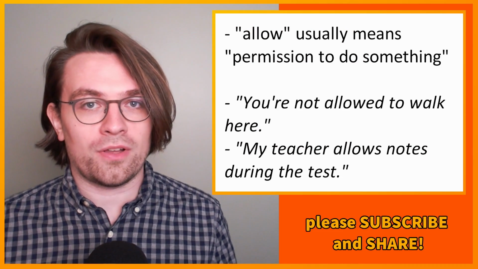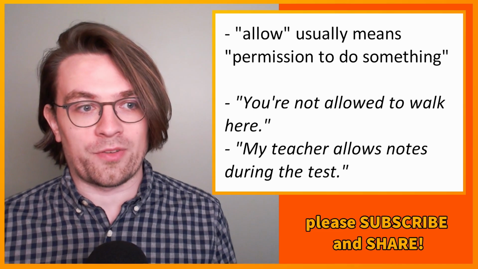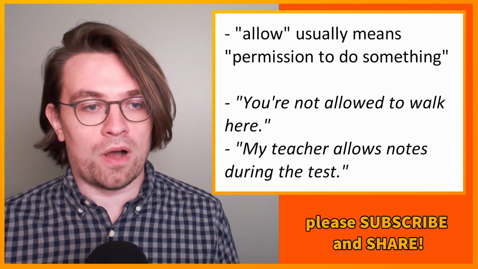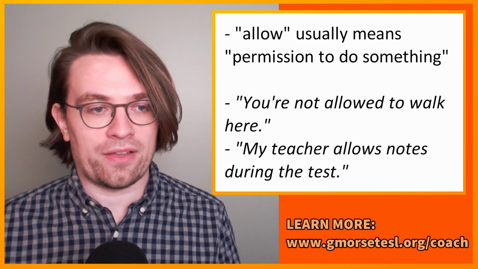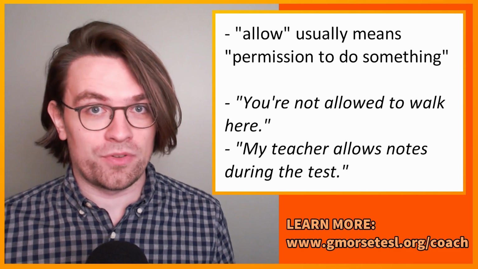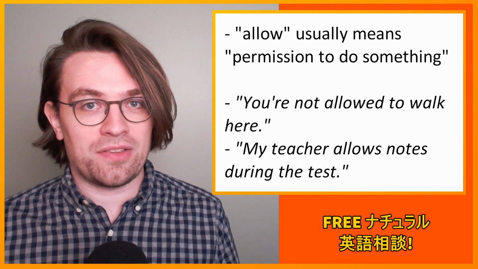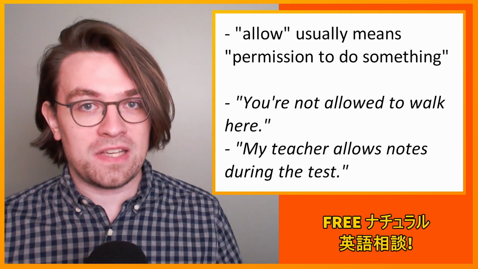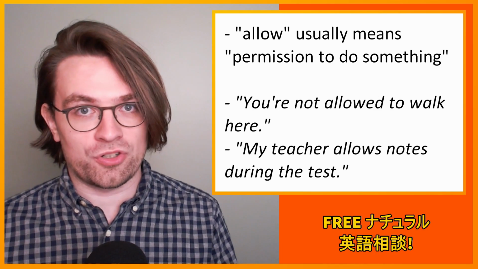So, of course, allow usually means permission to do something. For example, you're not allowed to walk here, or my teacher allows notes during the test. So for the first one, it shows something you can't do. You're not allowed to do this. You're not allowed to walk here. The second sentence shows something that the teacher, somebody, is allowing you to do. You have permission to do it.